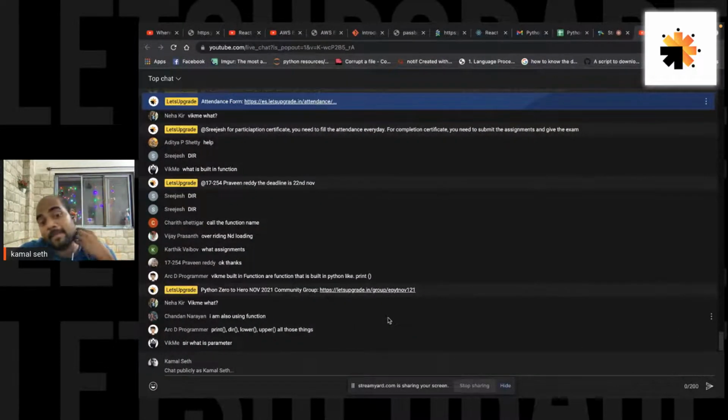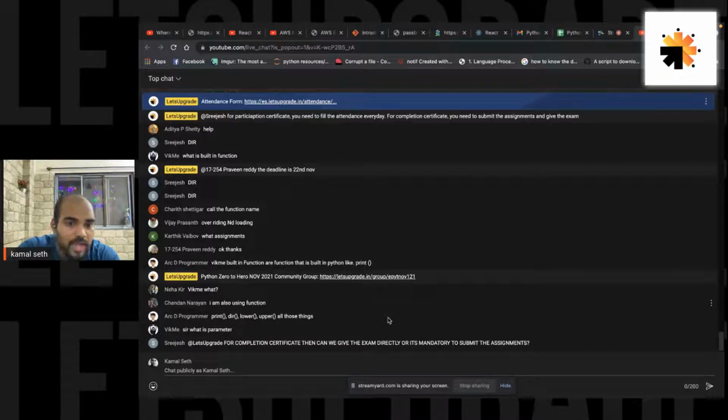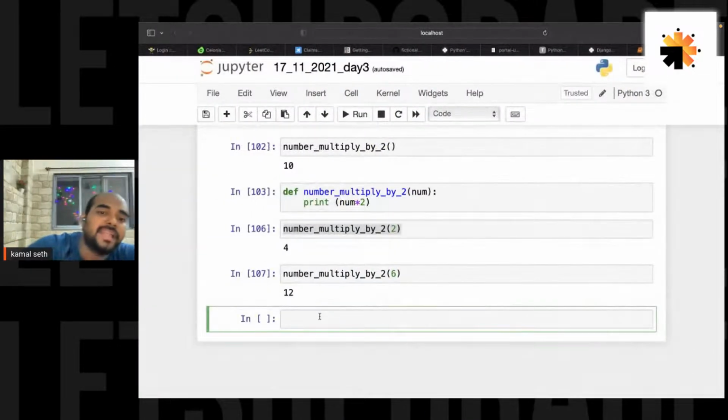Basically a parameter is any input, like the user input we did yesterday. If you provide anything to a function and you want it to do something with that input, that's called a parameter. Now let me take some more parameters.